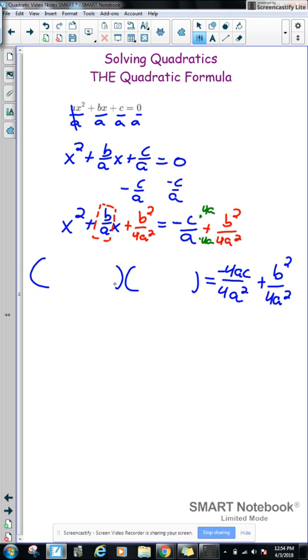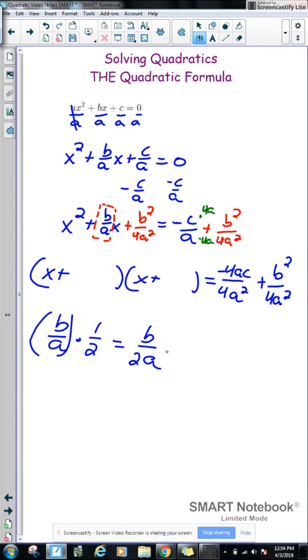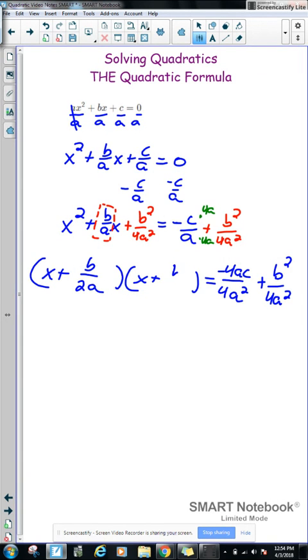But over here I need to factor. We know it's going to be x and x. We know it's going to be plus and plus. The question is, what's the factor? Well, if you haven't picked up on it by now, when you complete the square, the number that always goes in this slot right here is, first of all, always the same, but second of all, is always the b value divided by 2 or times 1/2. It's always half of whatever b was. Half of b is b over 2a. So that's what's going to go in those slots. So it's going to be b over 2a, b over 2a. Okay, now we're talking. We can write this as x plus b over 2a quantity squared.